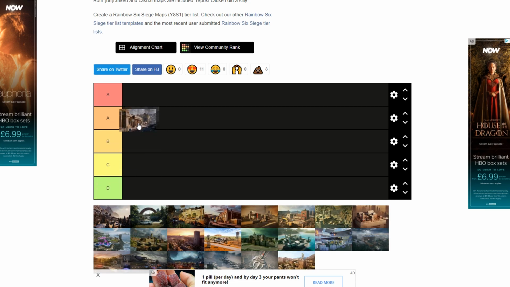First of all, we've got Bank. Bank I'd say is an A tier map. I feel like it's really good for roaming, and this makes it fun because you're able to get away with a lot of stuff whilst roaming, like delaying time, etc. There's a lot of cool strats you can do on this map.